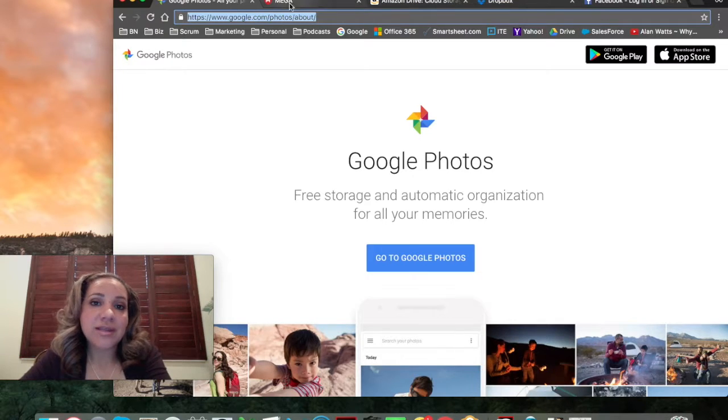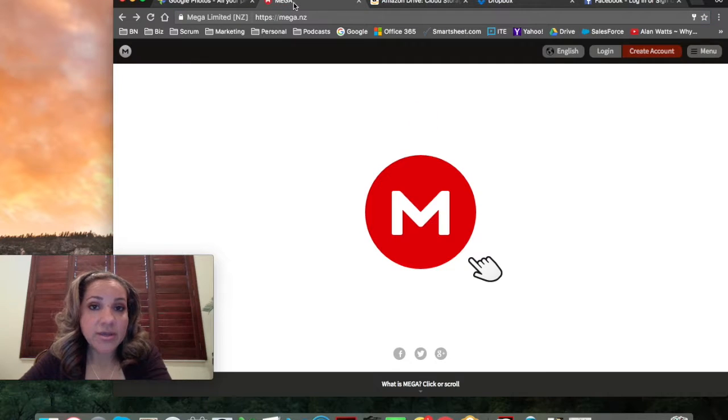Another option that I also like that is free, which is my personal backup, is Mega. I will leave a link. If you Google Mega, you'll find it. This is the logo. It looks just like this. They also have an app, so if you want to see and access your files, you can. Why I like Mega? Two reasons. One, you get 50 gig of data, which is a lot of data for free. In addition, they also keep your data private.